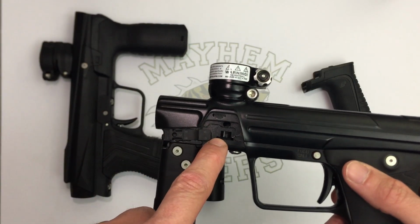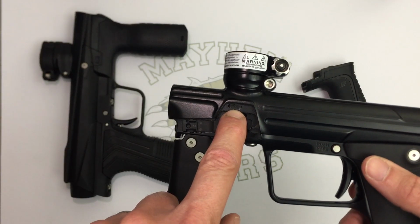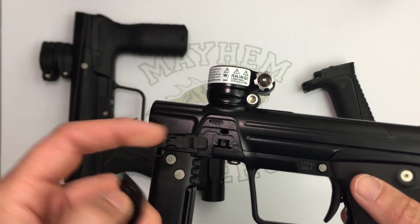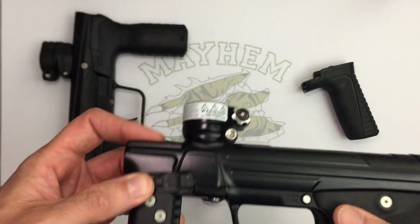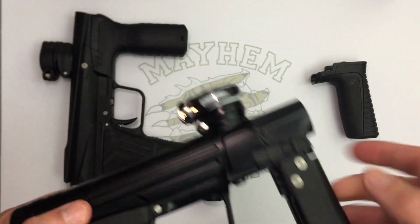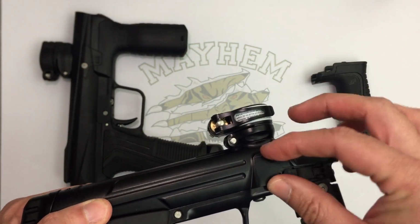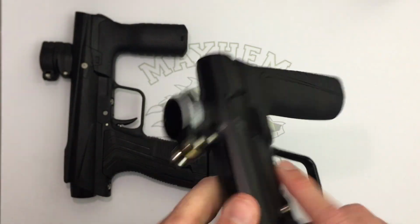Now obviously you don't need access to eyes, but what you do need access to are the ball detents, which are here. And so if you need to change those in a tournament, it's really easy to get to them and change them, and I think that's an excellent feature. Same on the other side of the gun, it's just ingenious design. And then just slide back on and you're good to go.